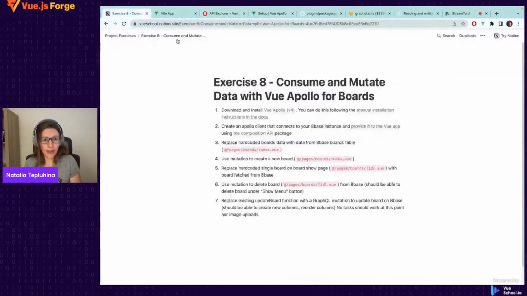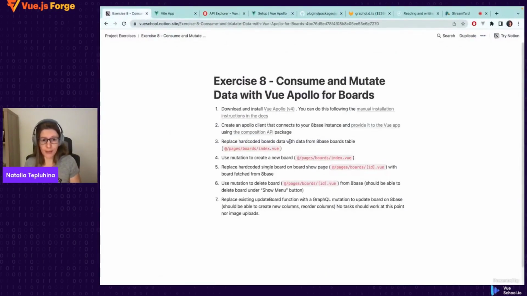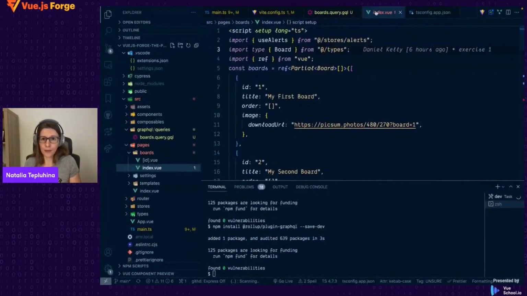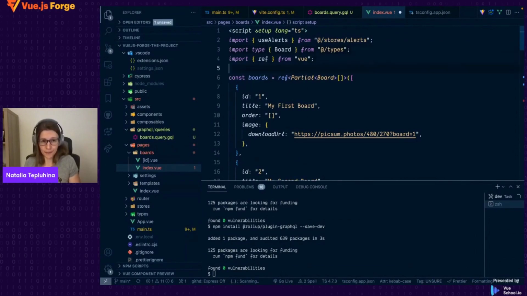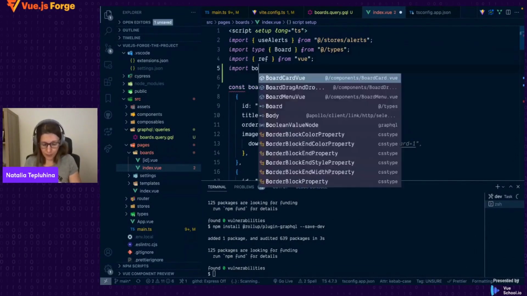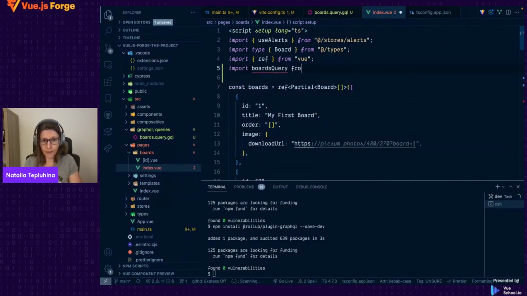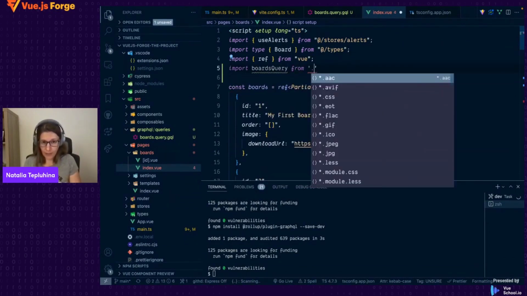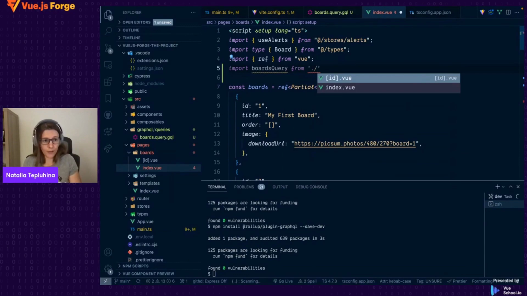Let's quickly check our task. So installed, yep, did it. Replace hard-coded boards with data from 8-bytes board table. Okay, so we're in the right place. And let's import our query here. So import boards query from, what it is for us.